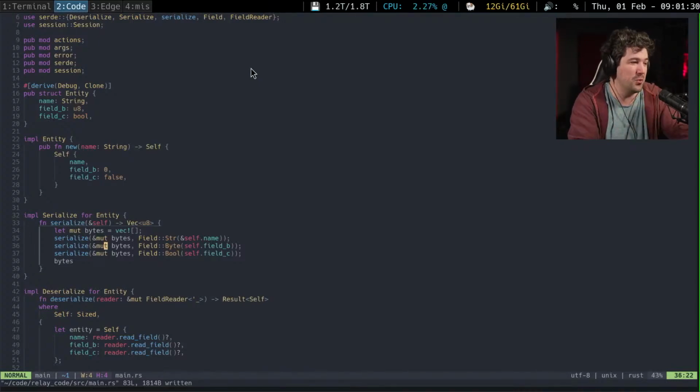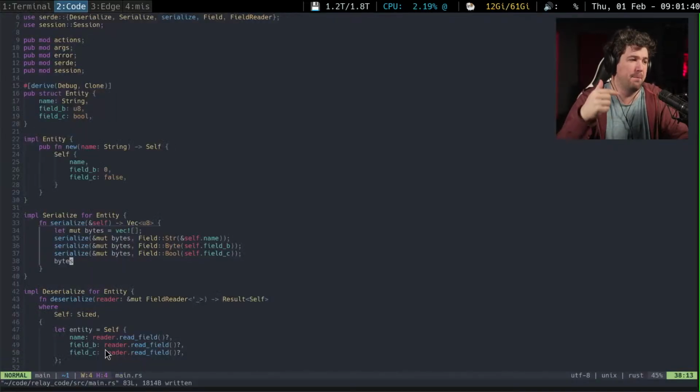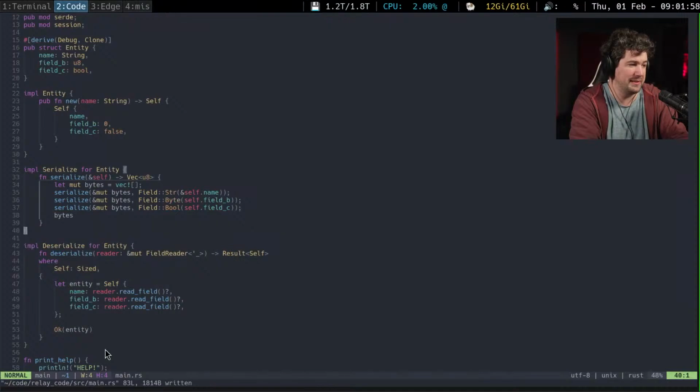All right. So we're struggling now on this. Let's read this. So we get that it's a string, and we parse a string, but then we're hitting 0. So we're not moving the serialization along as we serialize the string. So let's look at this. Serialize a string. No, we need to deserialize a string. Okay, so we read the... Oh, we're just reading the field here. We're not actually reading the stuff. Okay, so that makes sense.